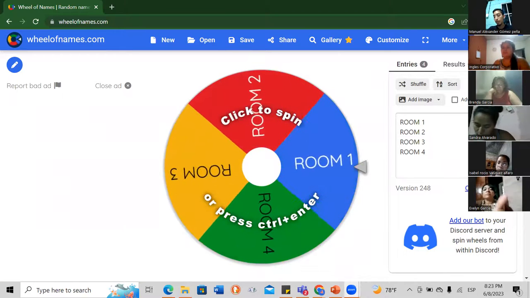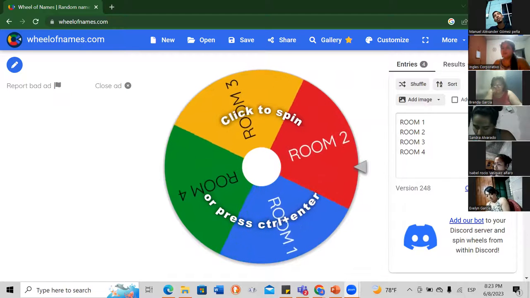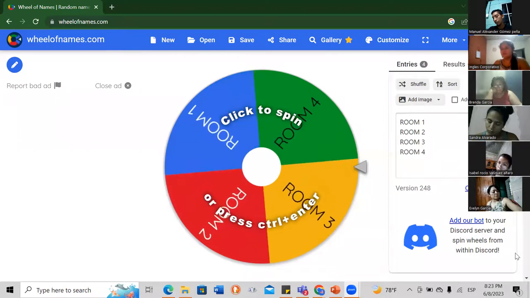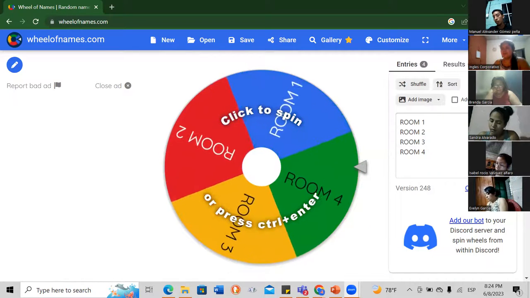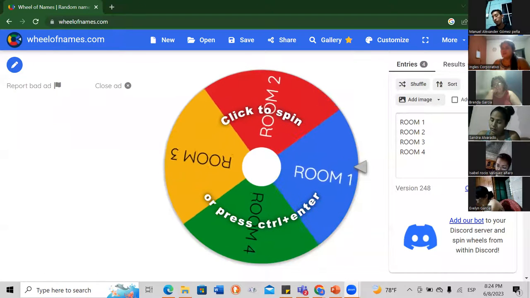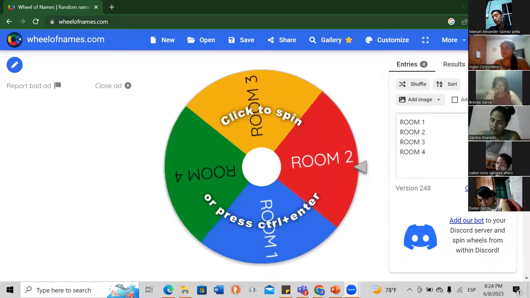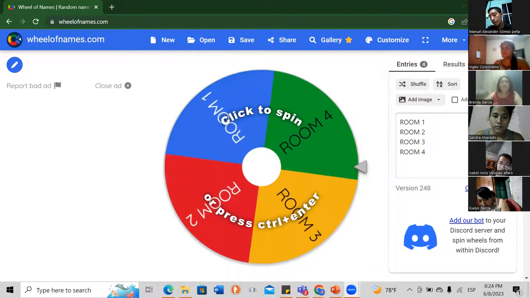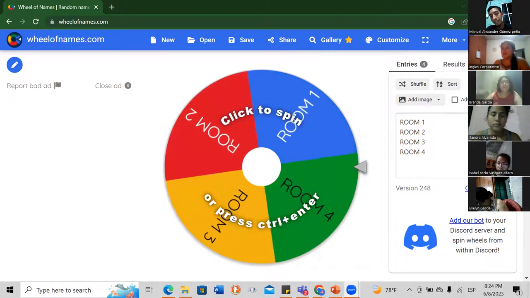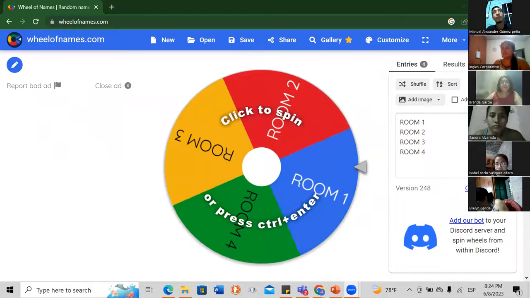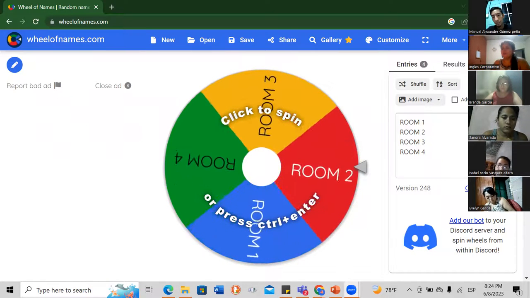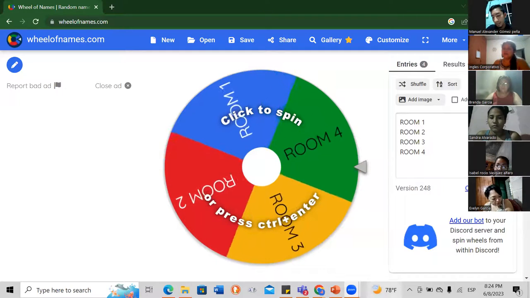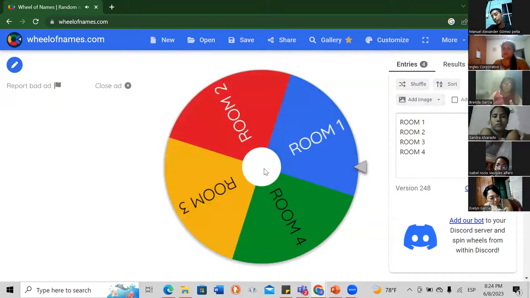Okay. In room one, we have Brenda, Selena, and Aide. In room two, we have Isabel, Griselda and Evelyn. In room three, we have Manuel, Roberto, and Sandra. In room four, we have Americo and Xiomara, but they just were listening. And in room five, we have Judith, Karen, and Natalie. So we're going to work just with rooms one, two, three, and four.